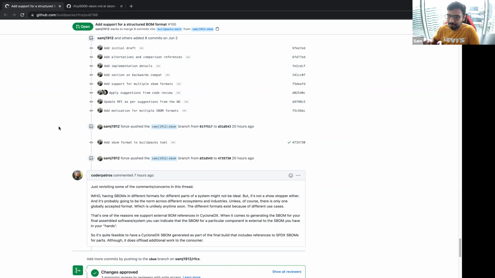So in the final merged CycloneDX BOM that we're generating, if we see an SPDX BOM for a specific layer, we could just refer to that and say that instead of a CycloneDX BOM describing that layer, here's an SPDX BOM that describes it, and that could potentially be used.